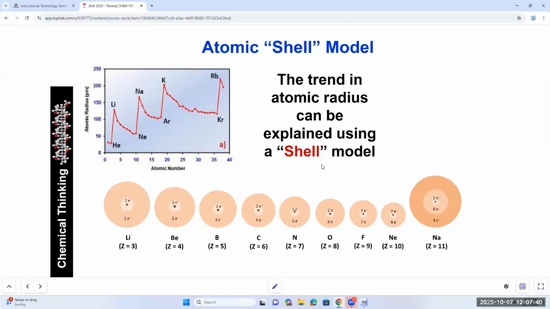Now, here's how it goes. The electrons in atoms are filled to shells. The first period has only one shell, so we only have two atoms there as well. Those electrons are filled to the same shell. But when you go from hydrogen to helium, you have more protons in the nucleus of helium compared to hydrogen. Therefore, those electrons are attracted more towards the helium nucleus than the hydrogen nucleus. That's why we have a small electron cloud in helium compared to hydrogen.